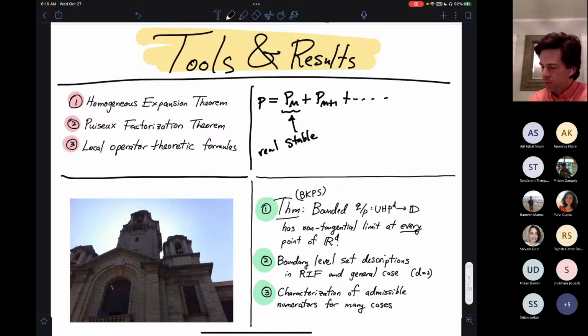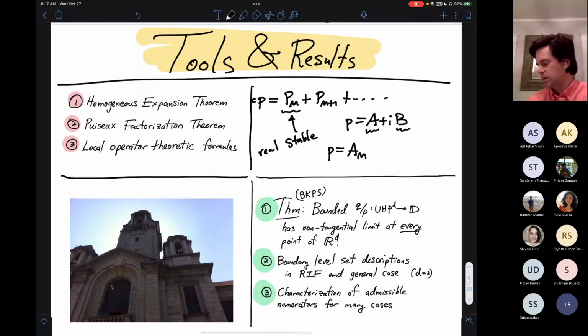So if you do that, like multiply everything through by a constant, then you get this interesting property that, if I write out p in terms of a polynomial A whose coefficients are the real parts of p's coefficients, and a polynomial B whose coefficients are the imaginary parts of p's coefficients, then I can arrange for it to start out with the first homogeneous term of A, and then B has no mth order homogeneous term.